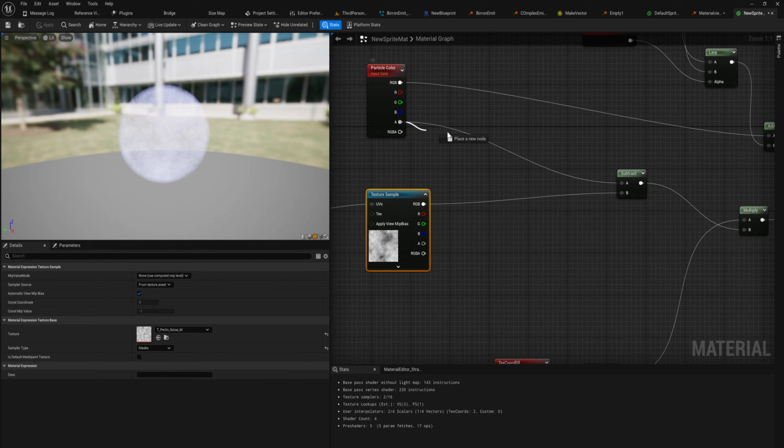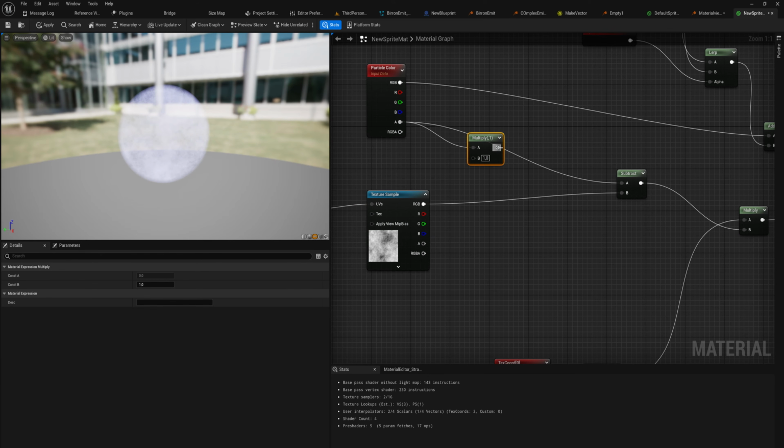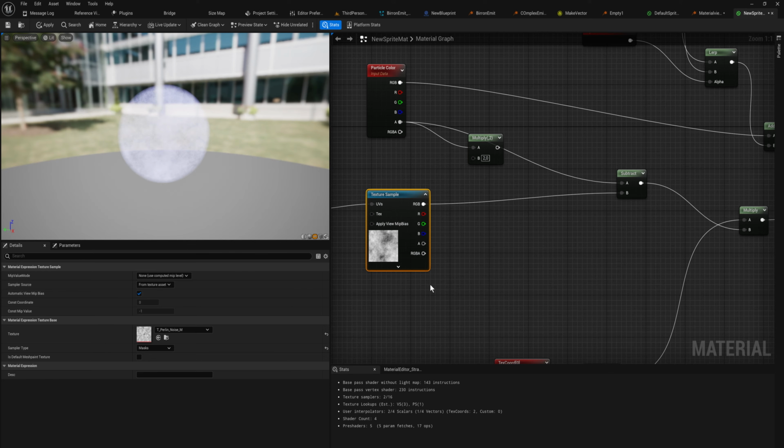So the easiest way to fix that is to multiply this by, honestly, any value, at least a value of 2, because that makes sure that the alpha that we're using as an input, when it is full, is going to be a value of 2. And even if we subtract the brightest of the brightest pixels of this texture, it's still going to have a value of 1. So it's still going to be opaque, at least as opaque as an additive material can be, as you will see.